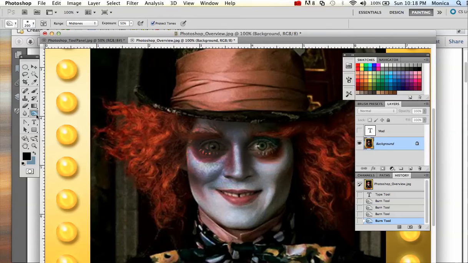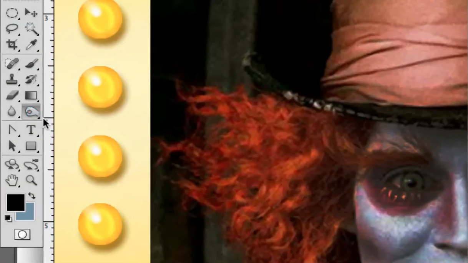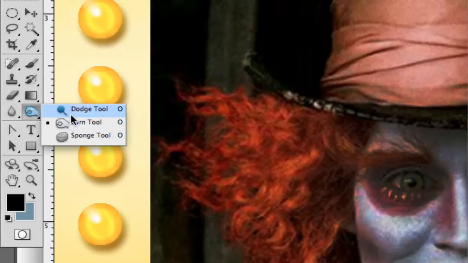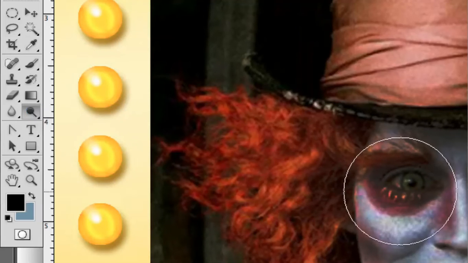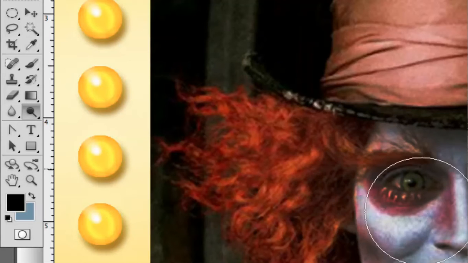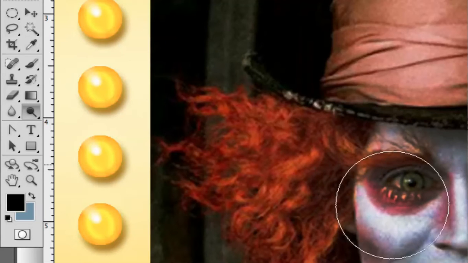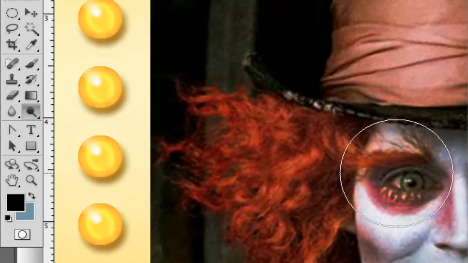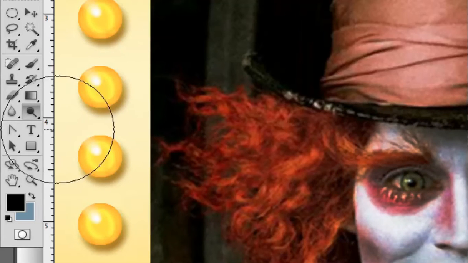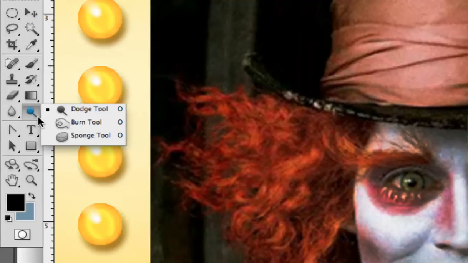But you can use that particular tool to easily darken a section, so you can go ahead and try that out. This drop down menu or this set of tools also has a dodge tool. Dodge tool is the opposite. It's to make it lighter, and you can see that I'm making that lighter again, so that it goes back to more of what it should look like there. So you have all of those different kinds of tools directly in that one there.